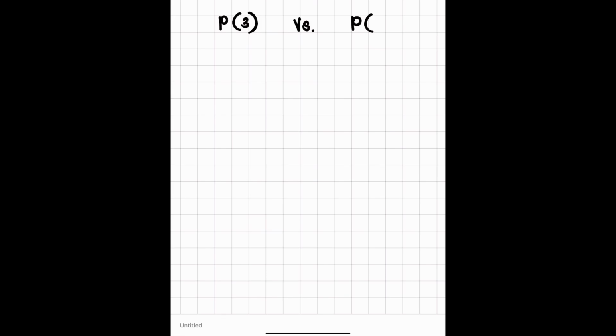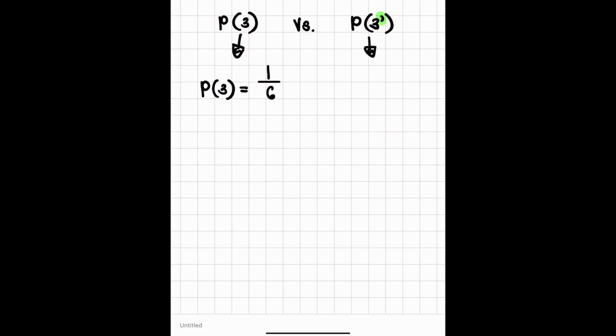Now I don't want to have to write out not landing on a 3. So I'll say the probability of it not landing on a 3, and that prime tells me that I'm working with not a 3. Okay, so if I'm talking about the probability of it landing on a 3, well, there's 1 three out of 6 possibilities, versus the probability of it not landing on a 3.